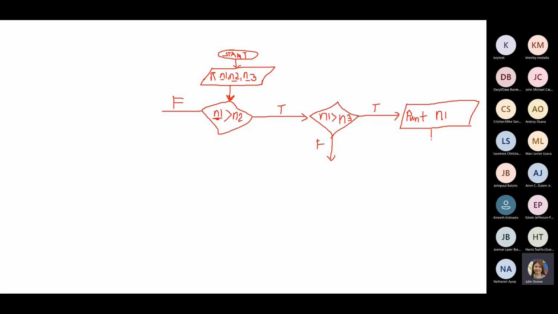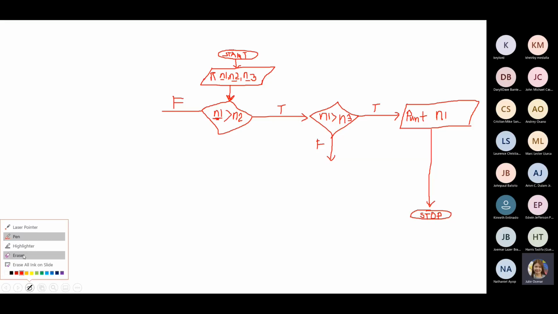Then after that, that's the time we will have another terminal block, because our purpose is to identify the highest number. So you may add here, so that it is clear that it is the highest number, you can print the highest number.